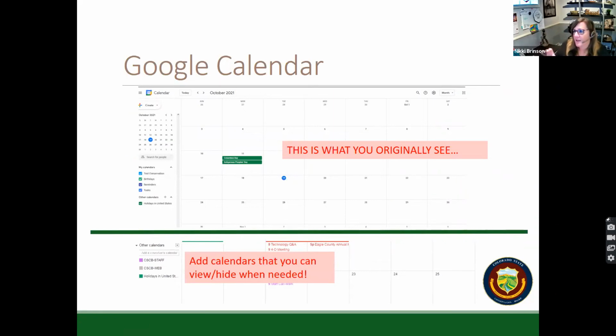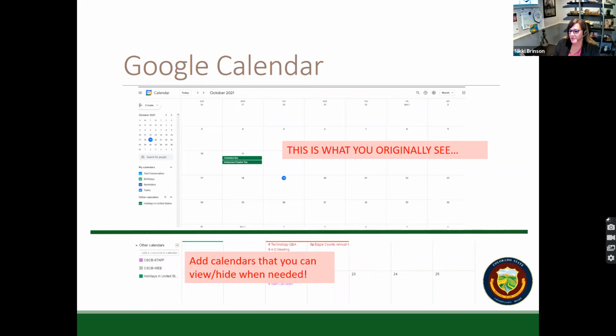Now in Google Calendar, there are a lot of features that a lot of people don't know or realize. It can be, as usual, as easy or as complicated as you like. You can have multiple calendars for different things. So you can create a calendar that is just your board calendar and it has your board meetings or due dates when you need something specific from them so that they can access that. And then you can have your day-to-day operational calendar for your own things. You can also connect to our calendar on our website, which will put all of our deadlines and due dates as a viewable option into your calendar.